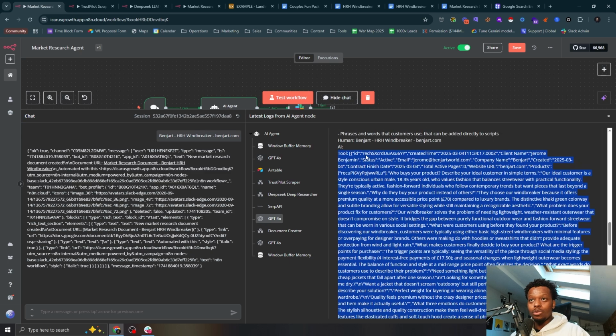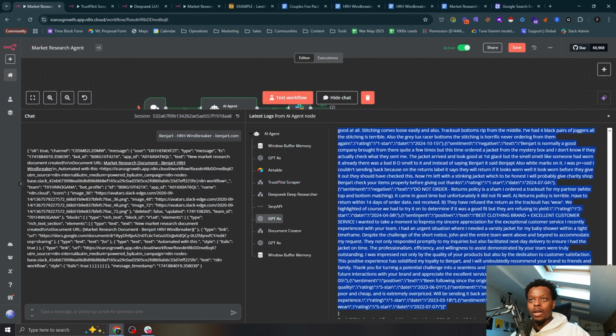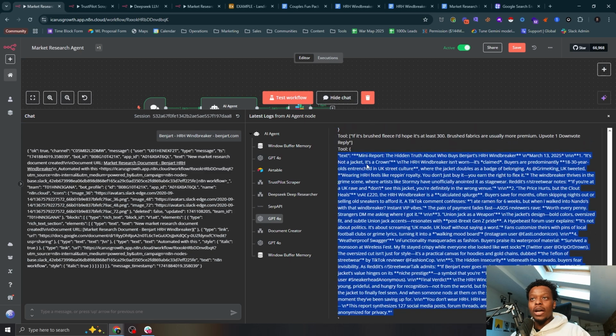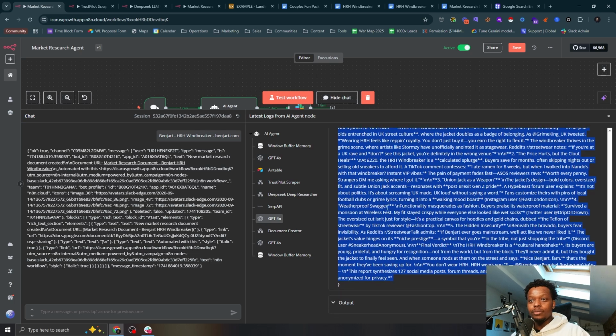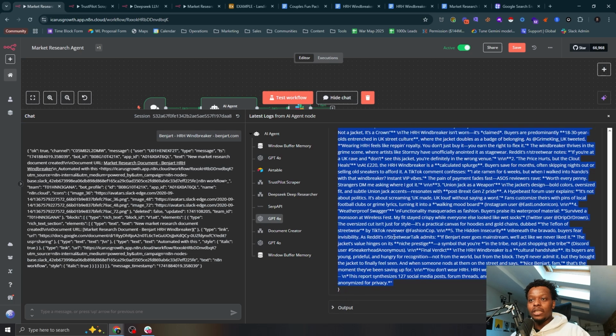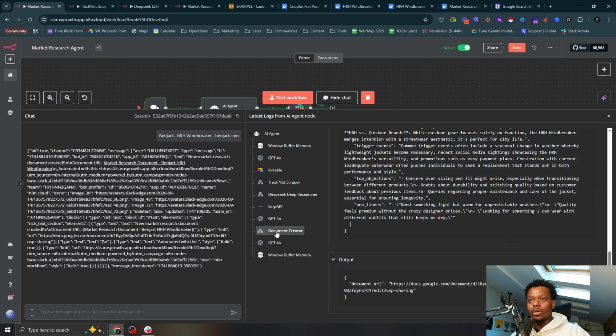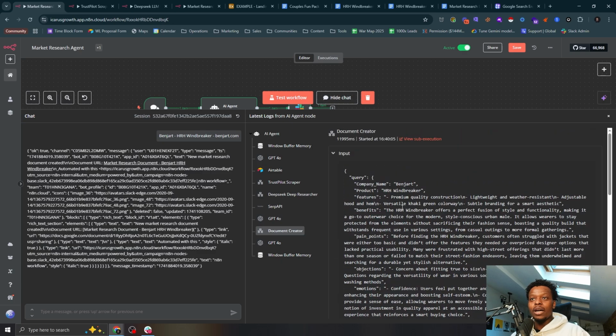So this is from the Airtable tool. Then we have the Trustpilot information. Then we have the report. And then the final thing that it needs to do is talk to us and tell us, okay, we now need to put the document. We now need to put all the information into the document.